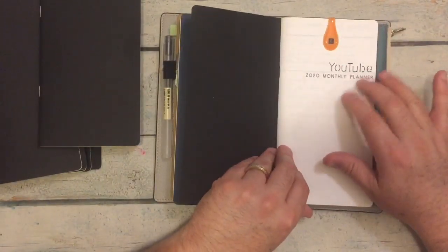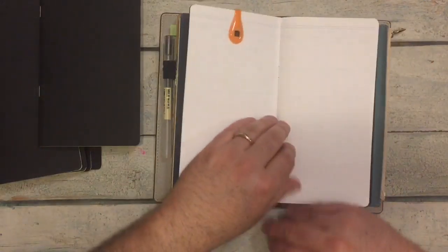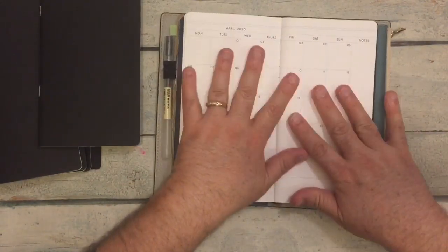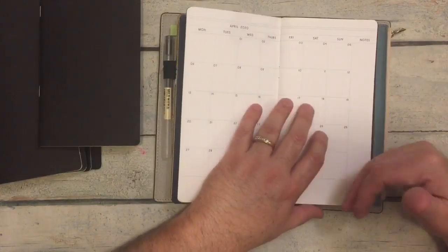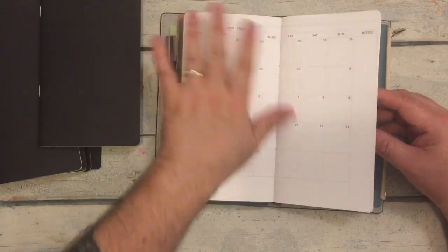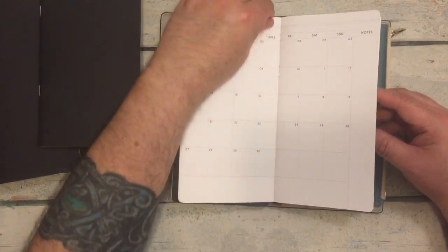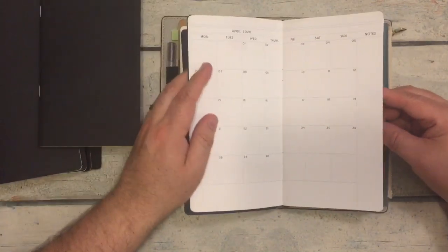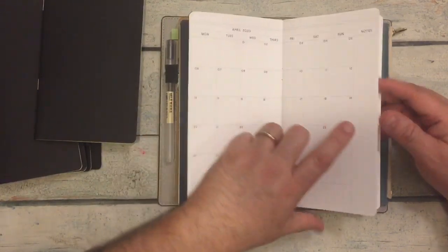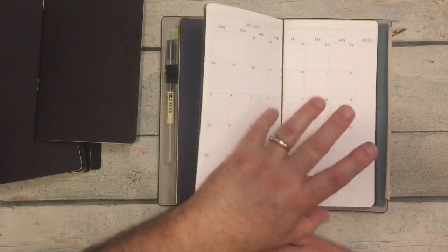I have the monthly planner. But I haven't put anything down in here for April. I've done a few videos, but I haven't really been keeping a set schedule or tracking. So I guess what I'll do for this month is backtrack. So when I do something, like I have videos that went out, I'll just write down when they went out or when they went up.